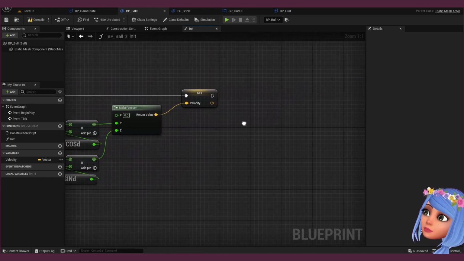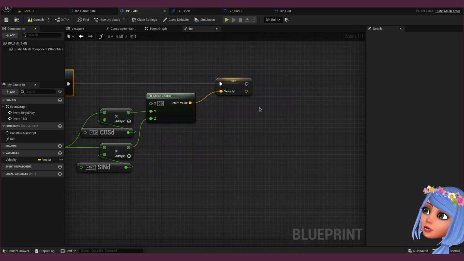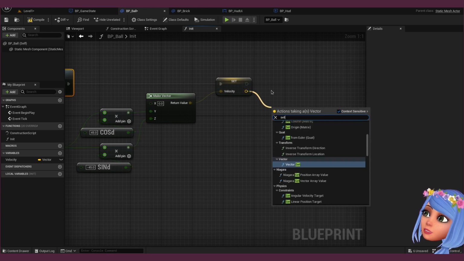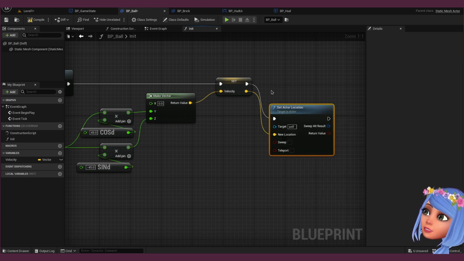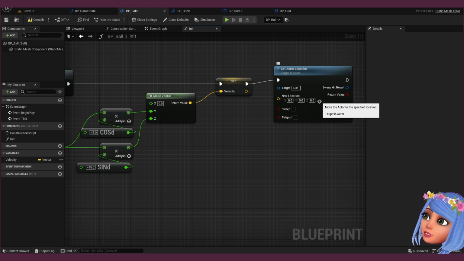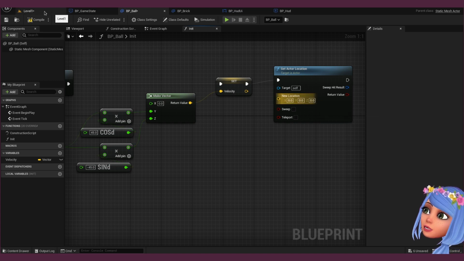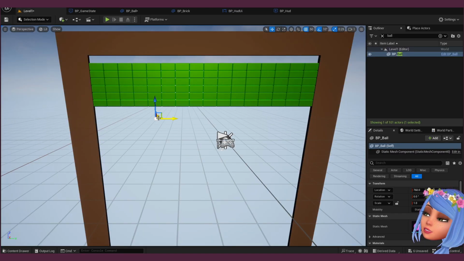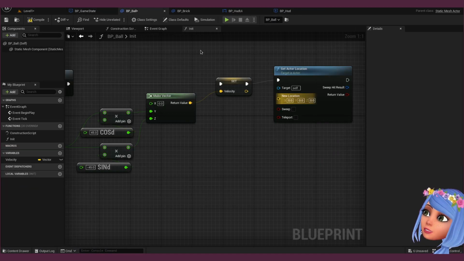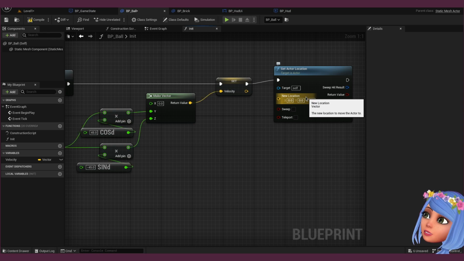We also need to set the ball position, set actor location, and it's going to be this one, right? So copy. I'm wondering if copy paste would work. Paste.